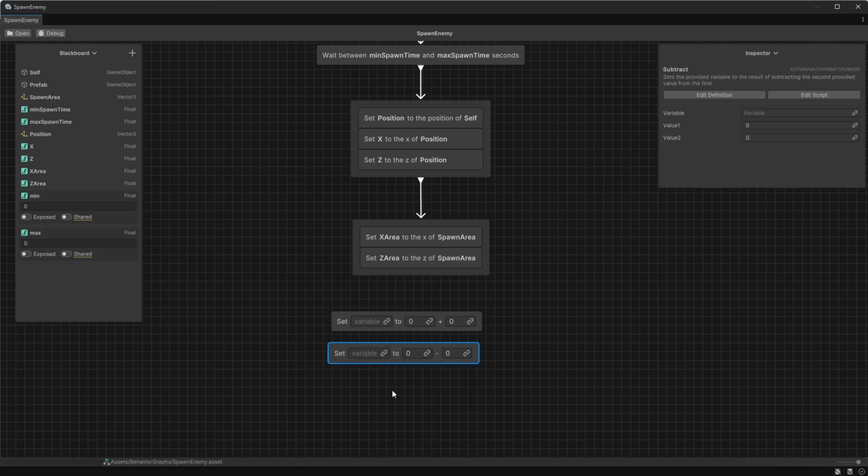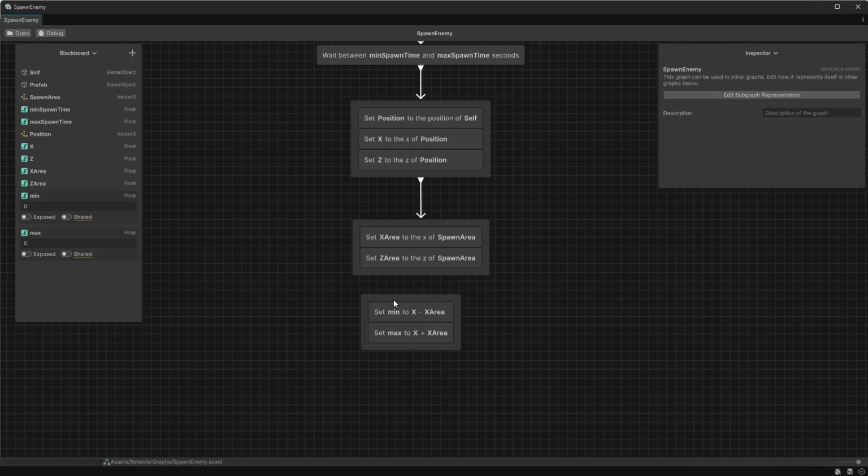We can then set the minimum. We'll do just x first. Actually, we'll set the minimum should be subtracted. So the minimum to x minus x area, and the maximum to x plus x area. We can combine those two nodes together.